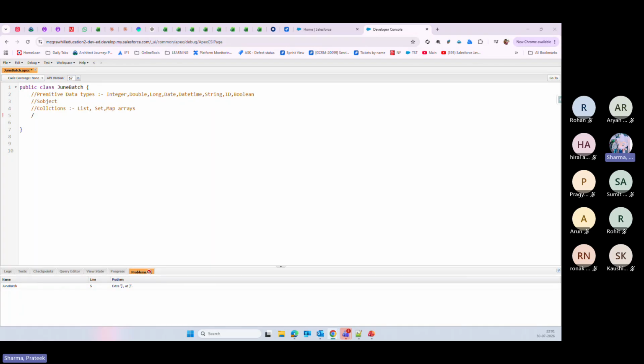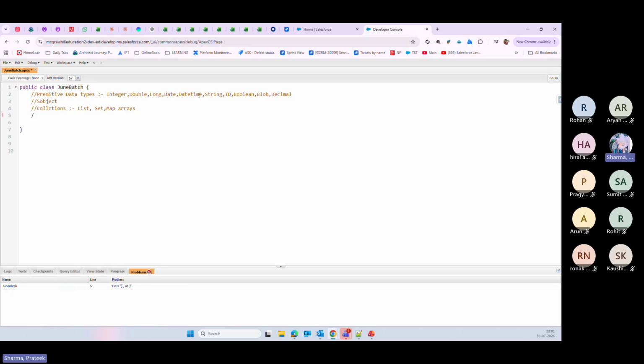In the primitive data types we have blob also, so we'll discuss blob. What else am I missing? We have decimal also, before double. I think that's it.